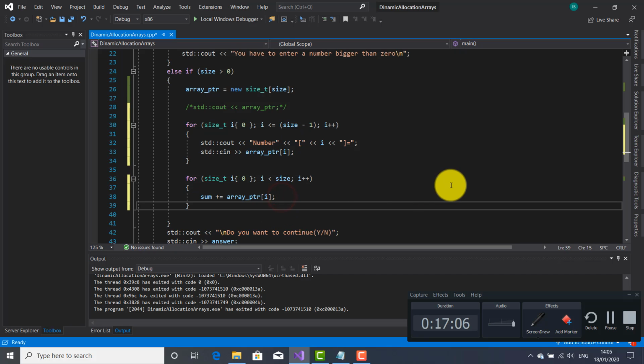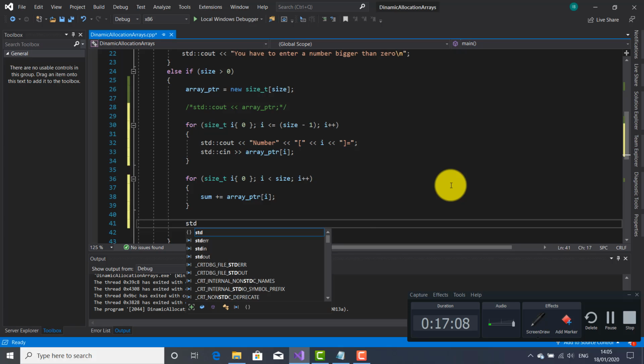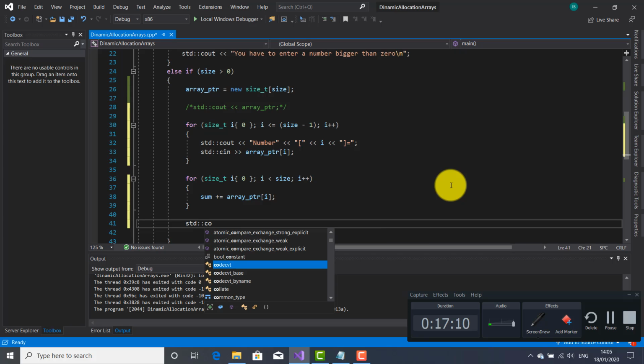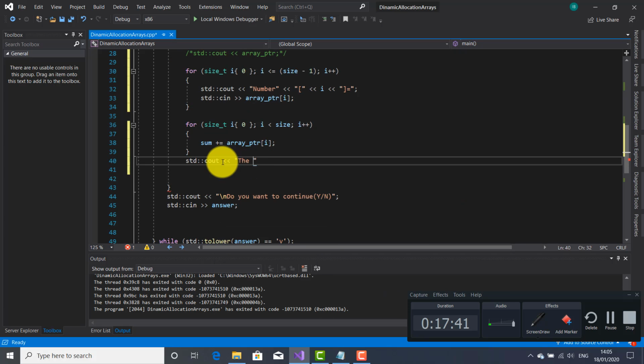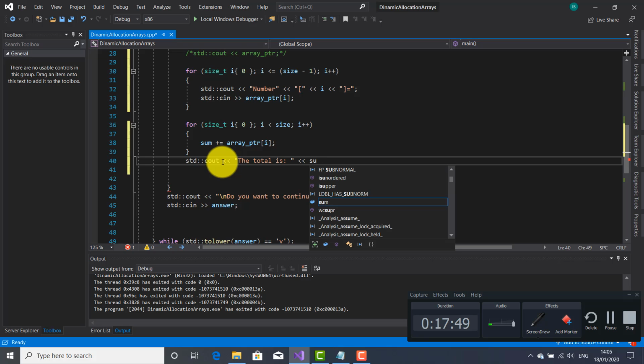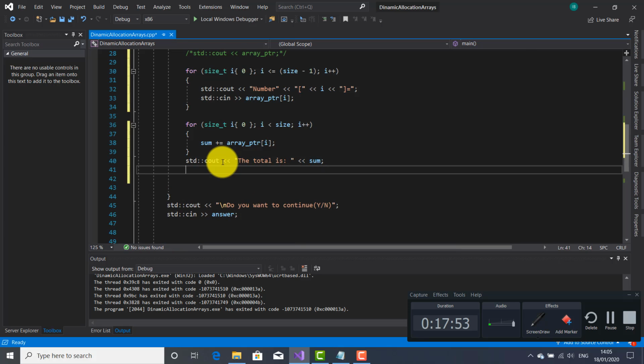And here I'm going to use again std cout, the total is colon space and the sum variable. Alright, enter, and again std cout to make the cursor go to another line.